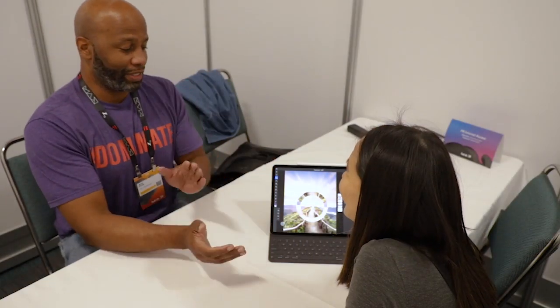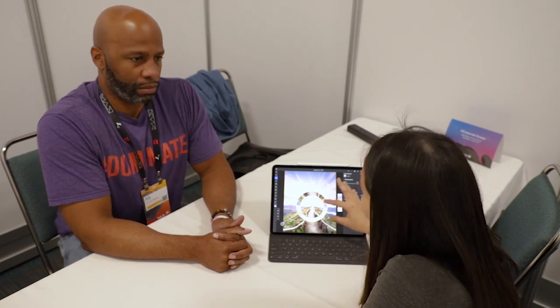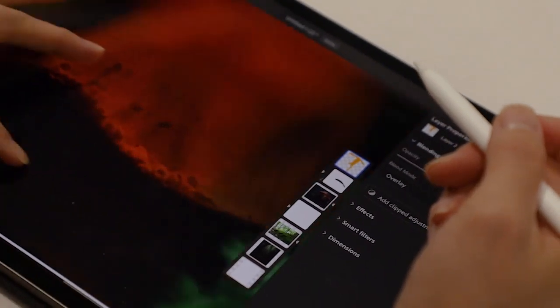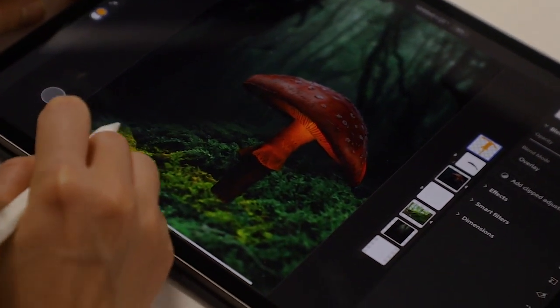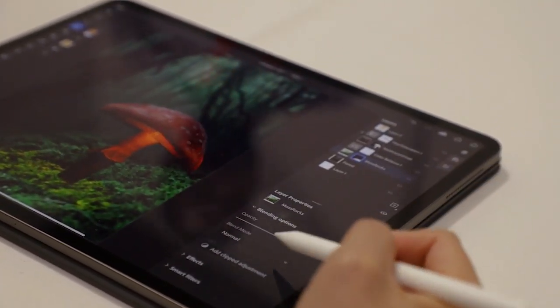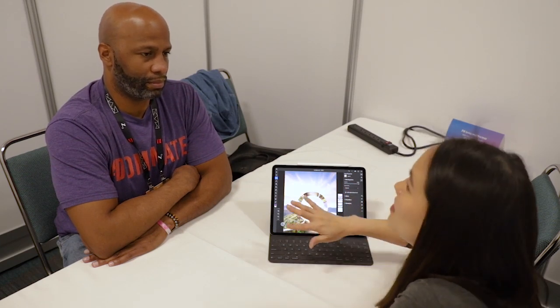Camera RAW support — is that on this new iPad version of Photoshop? Not yet. We have talked to photographers, and the first thing that matters most is simply getting Lightroom photo access — to be able to composite with their Lightroom photos. When we go into the raw conversation, it gets interesting because people have very different ways of editing in raw. Some say they want to edit in Lightroom, some want Camera RAW. Some people are even saying they wouldn't edit raw here at all. So there are varying responses and workflows, and we really want to understand what's the best strategy to support Camera RAW across the whole mobile ecosystem.